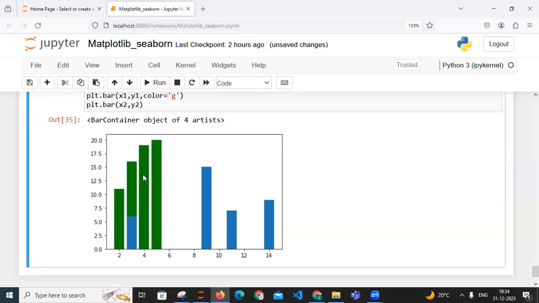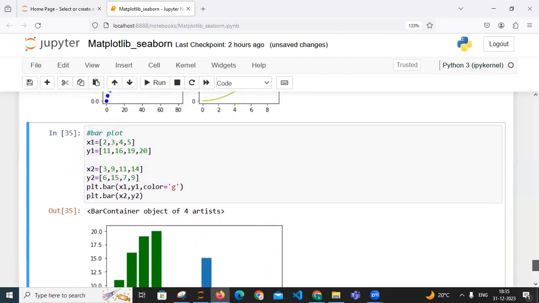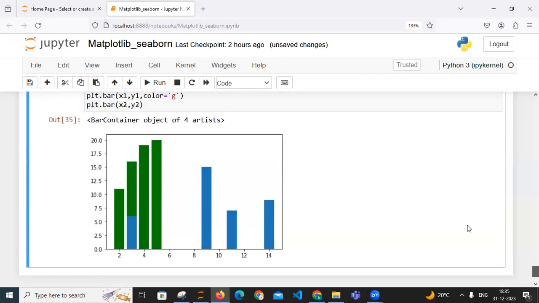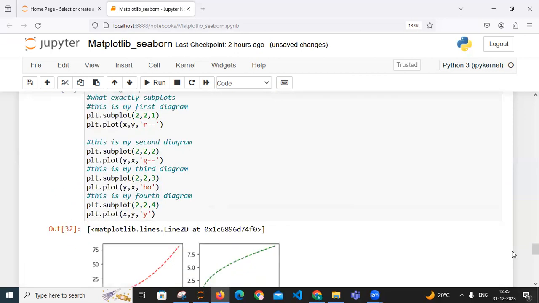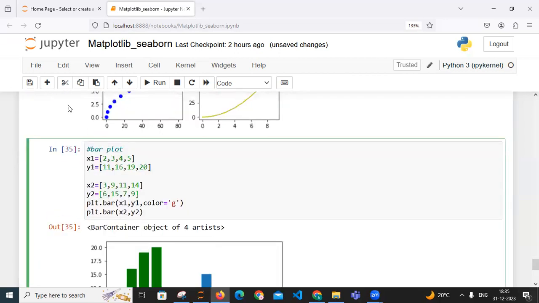Can we change that? Can we do anything for that? So these two coordinates x1, y1, color are over there, right?